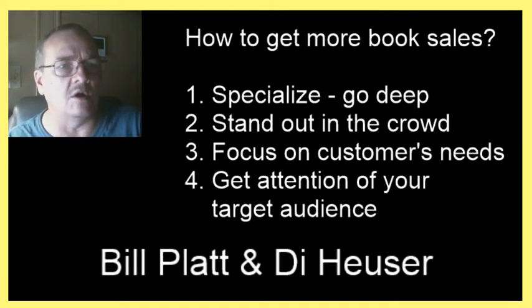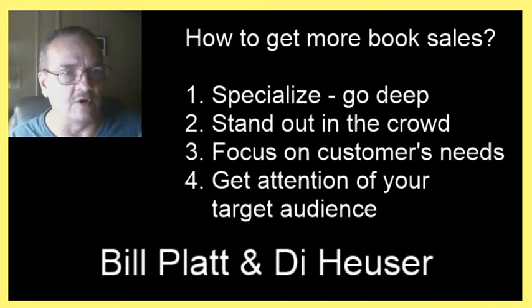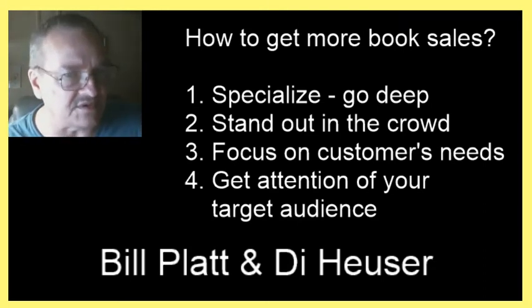We focus in on a smaller audience by doing so. Even with the password ledgers, another way to approach going deep is we could do a password ledger for senior citizens. It's a large print password ledger for those who are having a hard time reading the page. Or we can have a password ledger for teenagers so they can keep track of everything. Or you can have a password ledger for the office. And so by drilling down and making it more specific to a particular audience, it enhances the chances that people will buy our book.